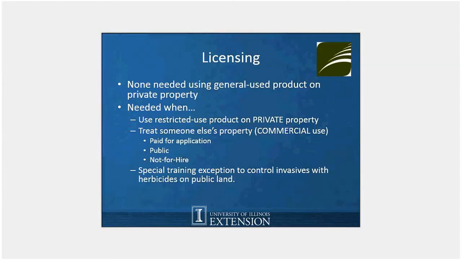And then for not-for-hire type of situations, like a community garden, if you're applying products on a community garden, just as an example, and it's not your property, then technically, you do need a not-for-hire commercial license. There is a special exemption that's been around for a few years for controlling invasives with herbicides on public land. And so instead of doing the whole licensing process, those applicators are given special training once a year.